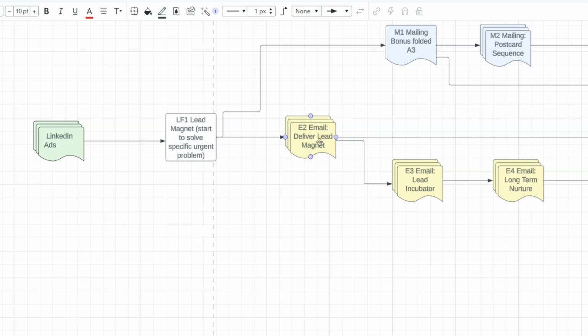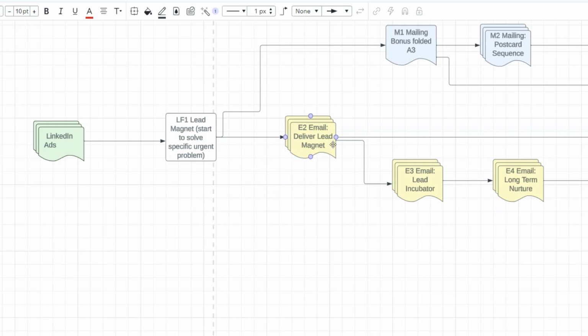Something you can do in that first email is then also offer them a printed bonus guide. And this should be a slightly expanded version of your lead magnets. The reason I've left this in the core system is that email alone can build a system by just having email alone. So you have LinkedIn ads, lead form, people fill in the lead form, you send them the lead magnet, the template, the checklist, the guide.